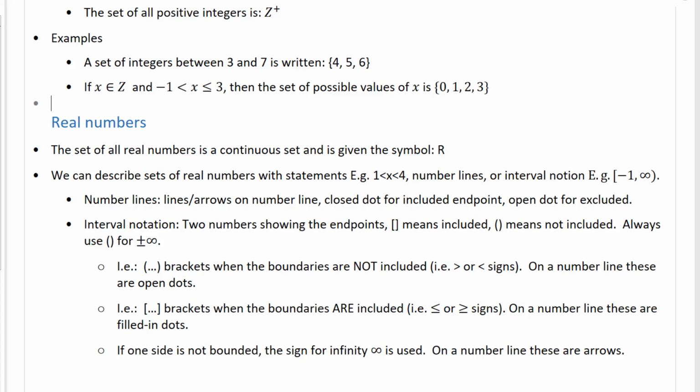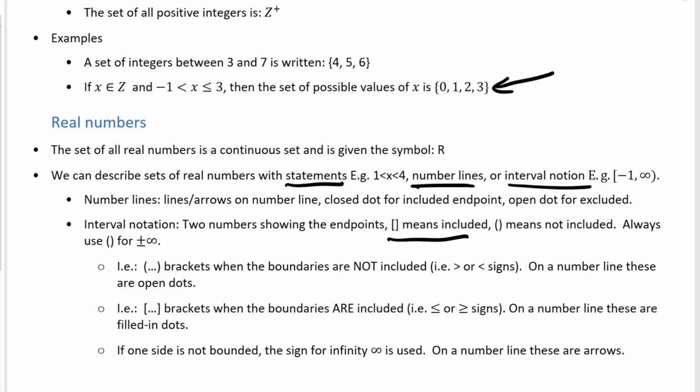We can describe sets of real numbers with statements. So that's an example. We can also use these brackets to represent the interval. So we can describe them with statements or interval notation or number lines. So there's 3 ways to describe sets. It's the main thing I want you to write down right now. The new one to you this year is probably the interval notation. So the square brackets means the numbers included. So I'll do this one up here as an interval notation.